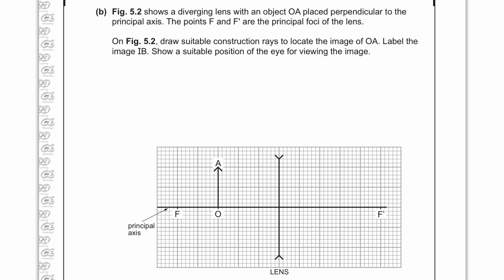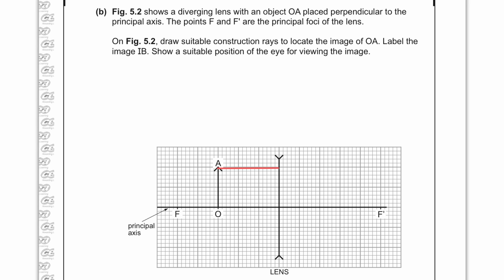So we've got 2 rays that we can construct. One that runs parallel to the axis and then diverges as it's coming from F. Remember, we have to do that because this is a diverging lens. That's why the arrows point inward in this symbol here. So the ray parallel will diverge, and a ray through the optical centre will continue on in a straight line. And so those are the 2 rays we want to draw. A parallel one that diverges as if coming from F, followed by one through the optical centre, which keeps going.